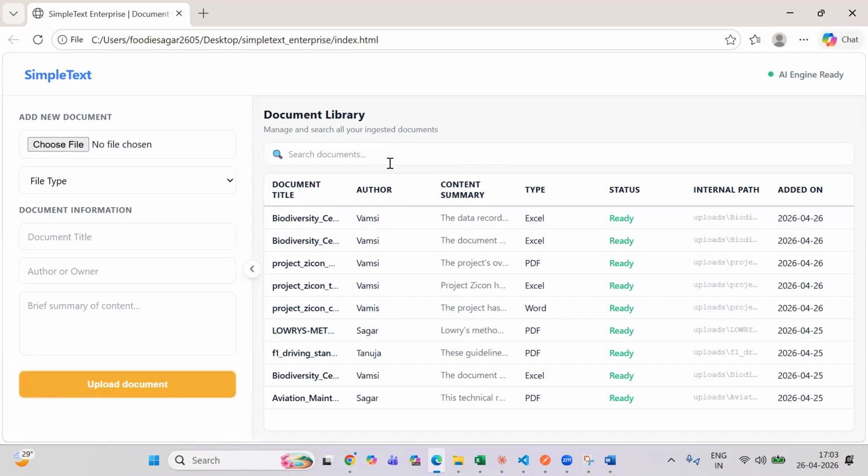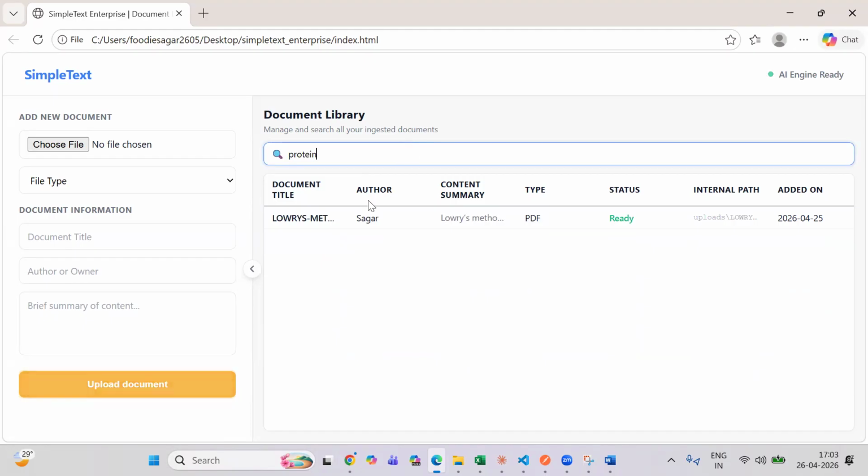Now I will show you the search. Now that I have explained indexing, search becomes a little more intuitive. I'll go to the search bar and search for something like protein. What it gives me comes back with the file name and location, but I don't get any context, no explanation, no answers. So it finds the word but doesn't understand it.